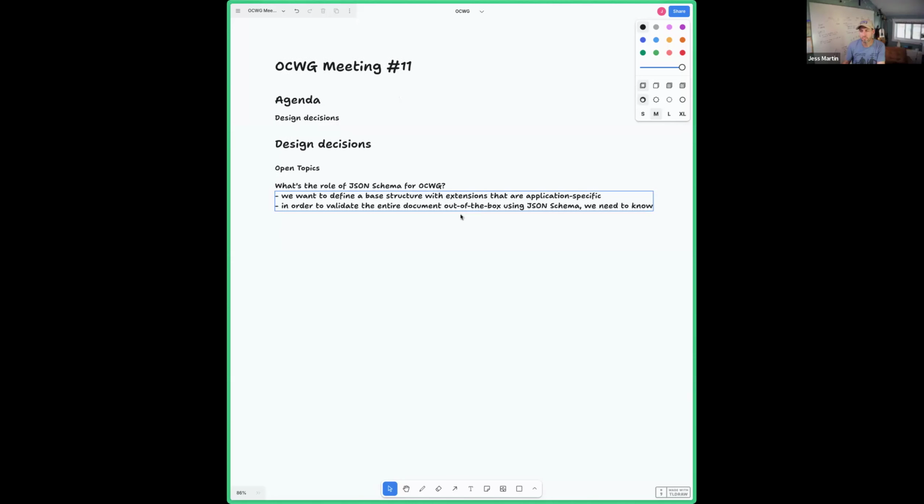But then you are no longer validating the whole document. You cannot say validate this given this information. We need some custom code in order to validate stuff. And we don't know which applications will be in the extension, so we cannot list them.